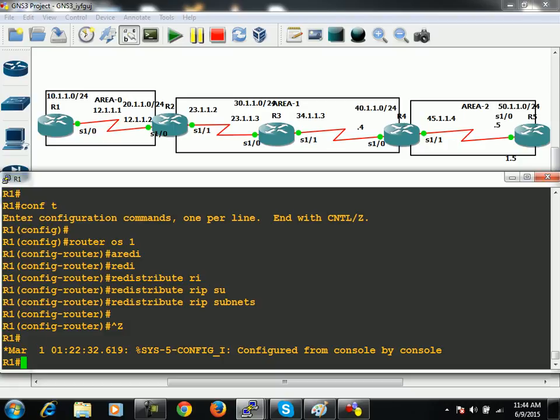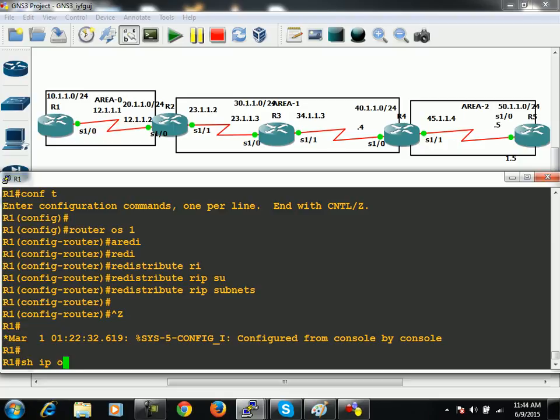Whenever R1 generates its own router LSA, it will specify the E bit. Do you remember? Yes, to specify that okay, I'm an ASBR. So R1 will automatically announce that it is an ASBR, and R2 will come to know that that's true, R1 is saying it is an ASBR. And along with that, R1 has also originated some type 5 LSAs now. Let me show you.